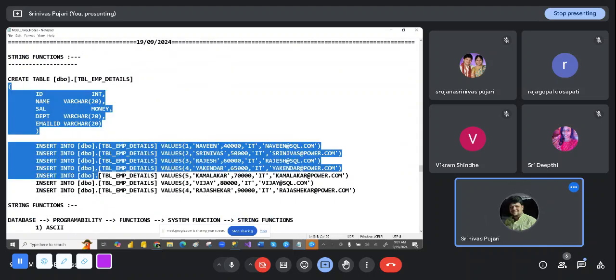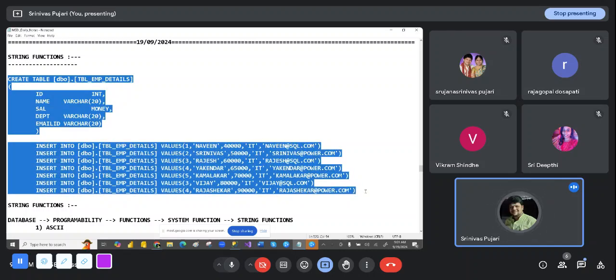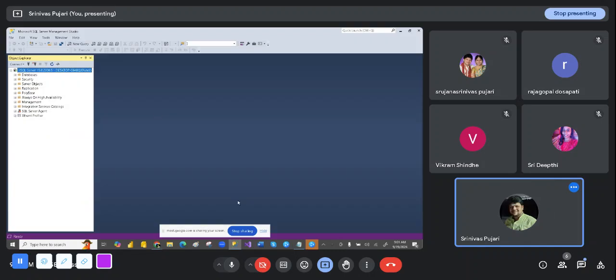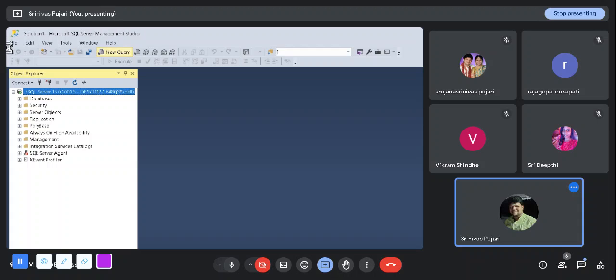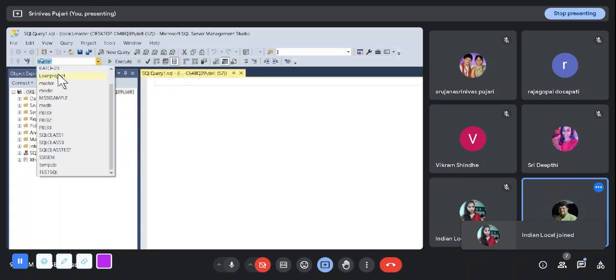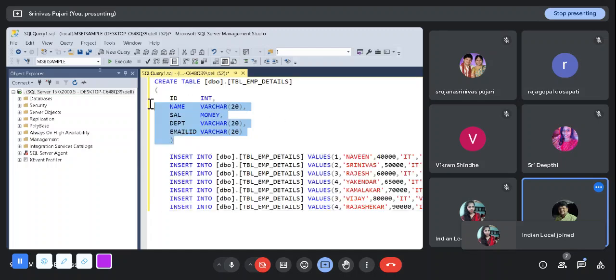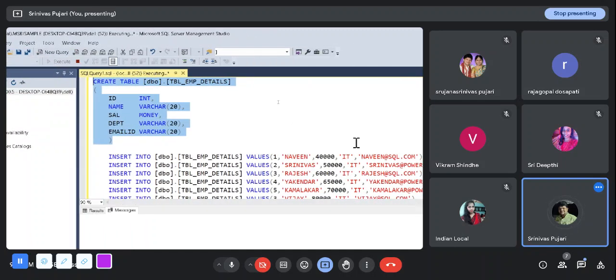Before going to discuss the string functions, let me create this table and insert the data. Let's go with the new query. Okay, I'm creating a table.